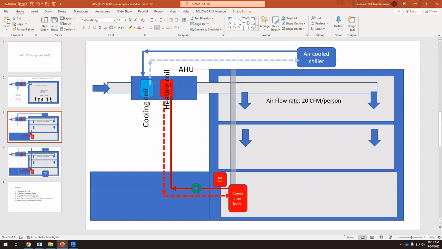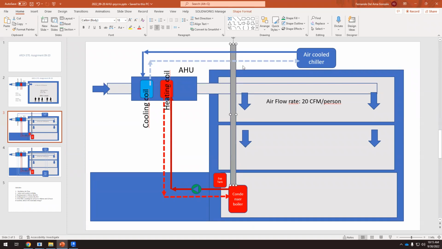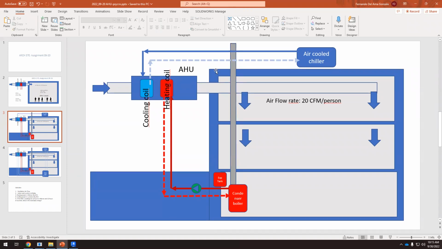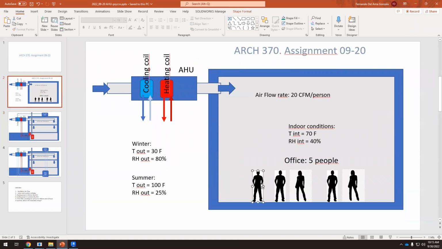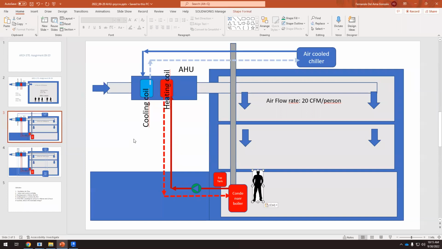Extend the chimney all the way up, and the height of this chimney should be more than the height of a human being. If we have a human being here, this chimney has to go beyond this level.